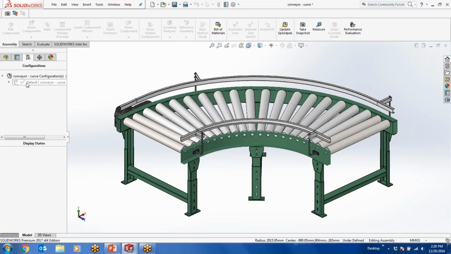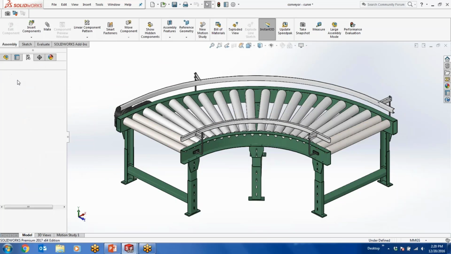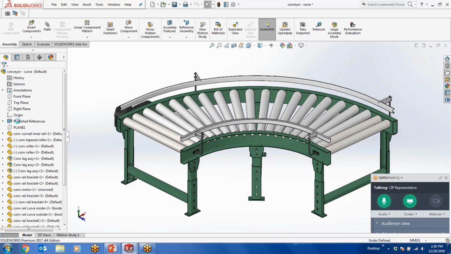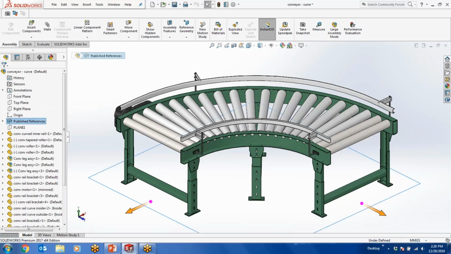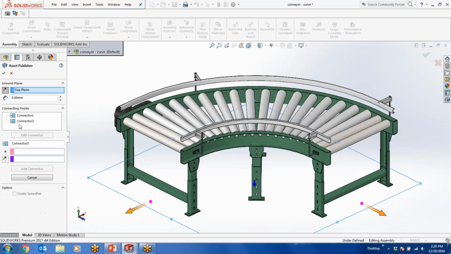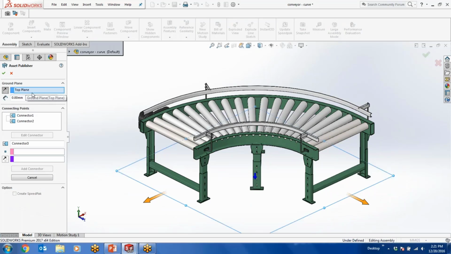So going to our configurations, we'll make this configuration the active one. You'll see there's this published reference option here. Adding the feature, we take a look at what that feature looks like. For a sub-assembly, you can just establish the ground plane, namely what surface is it going to come in on.